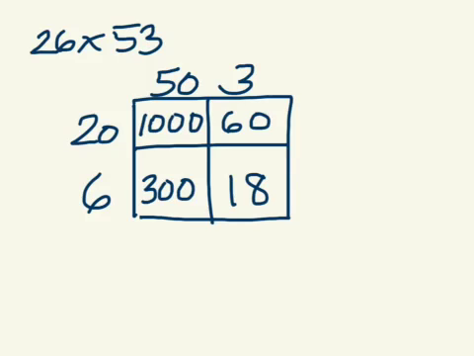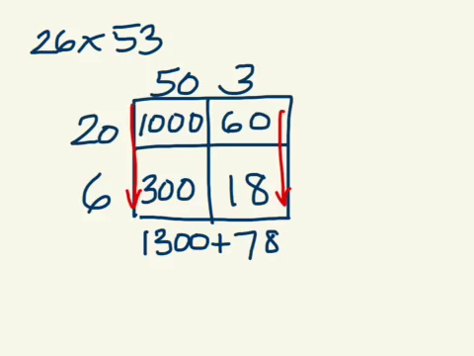Okay, so again, when we add them up, we're going to go this way, all right, and add up those two parts, and then add them all together. So 1,300 plus an 8 over here and a 7 here. This one's actually pretty easy, 1,378. I definitely like this method better than trying to do the other way. The long algorithm way would take forever.